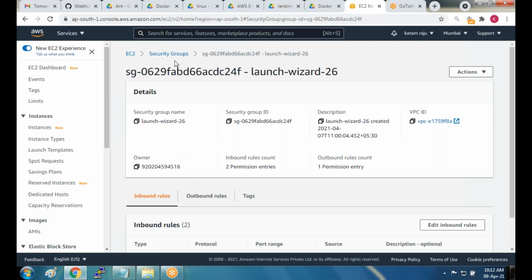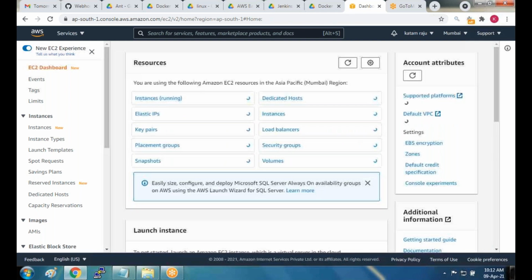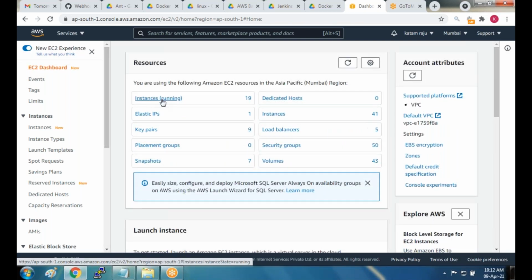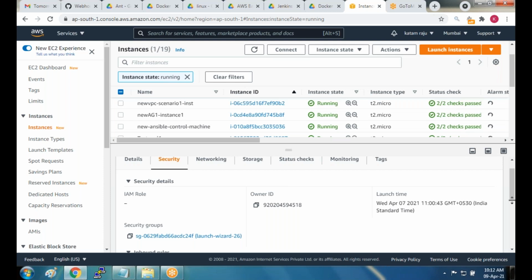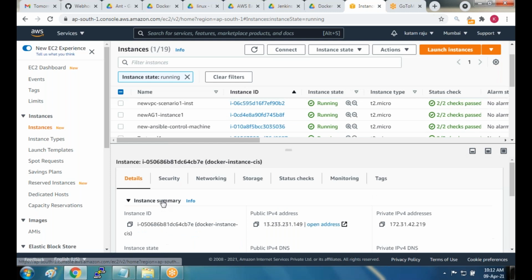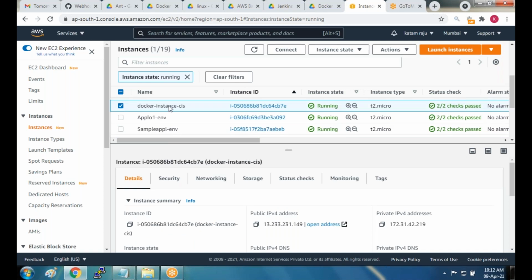Let's log into the EC2 instance or Docker host. So that's our instance.